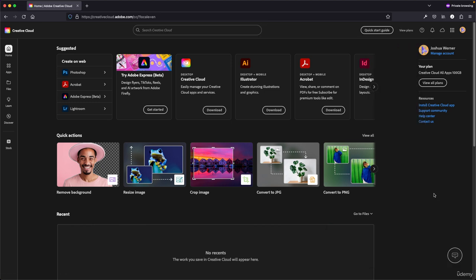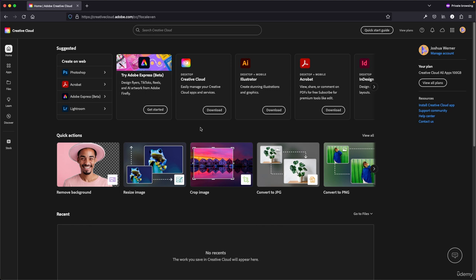So now what I want to do is talk about the web app and what you can do inside of your browser. What are the options available to you inside the browser, and what are the pros and cons of using the browser or the web app versus the desktop app, okay? They both have their pros and cons, clearly, and it's not a bad thing at all to use either one, okay?